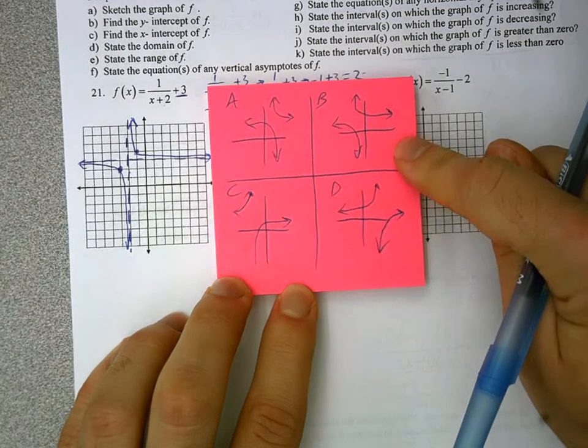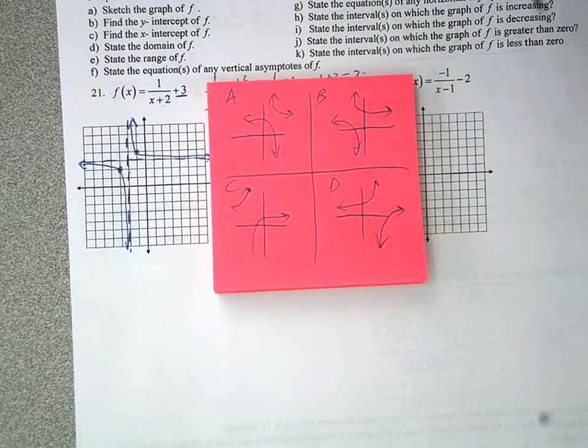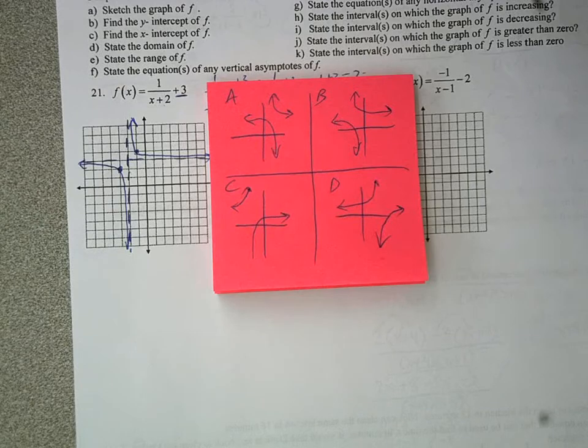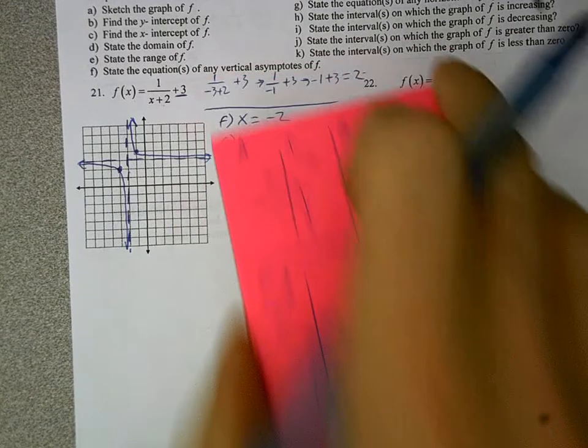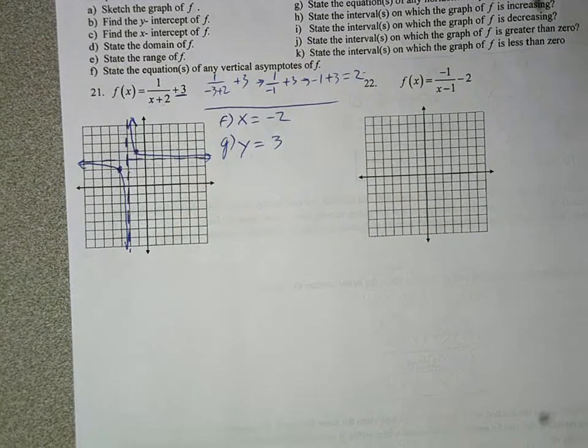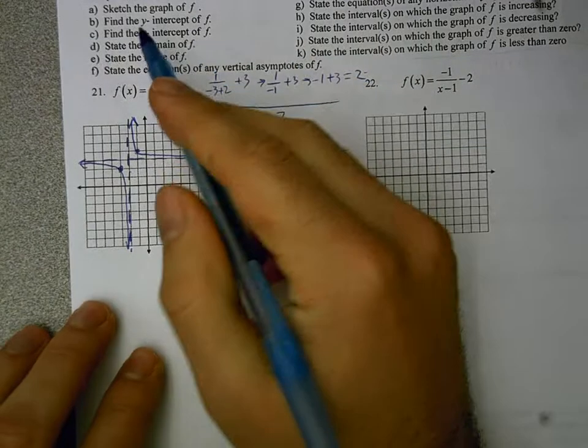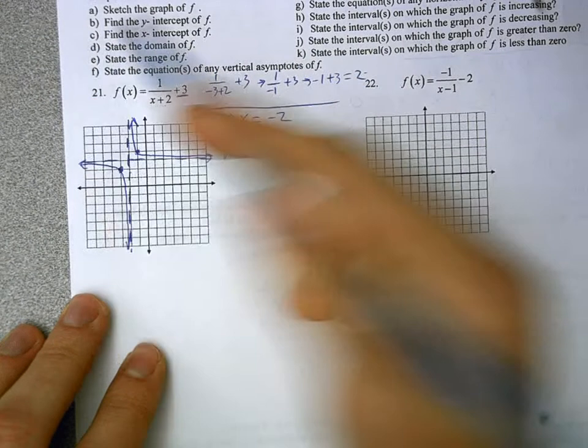Does everybody see that? I know that pink is really hard to view up there on the screen, but does that make sense to everybody how you would pick out the correct answer? Even if there wasn't like real precise points, you could still tell where those asymptotes should be, where the graph should kind of show up. So now that we've got our actual graph, let's answer the rest of the questions. B and C are probably the hardest part.